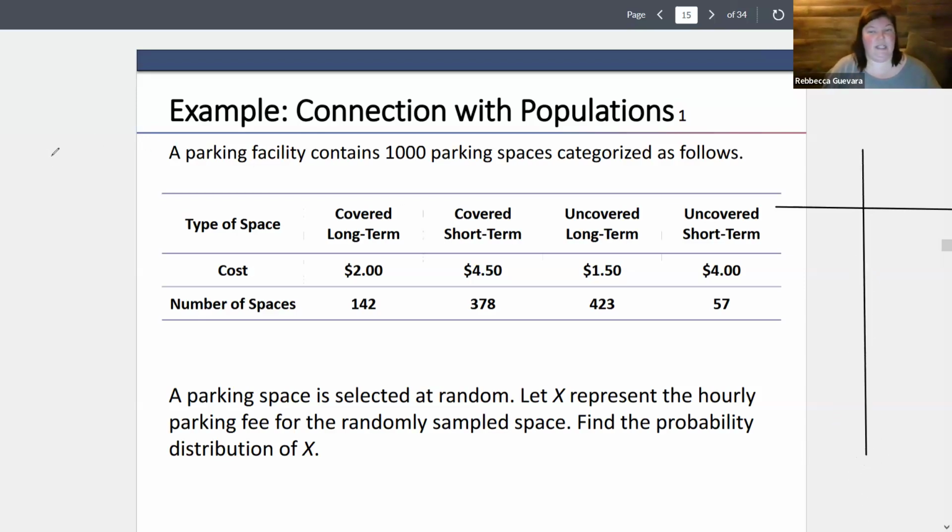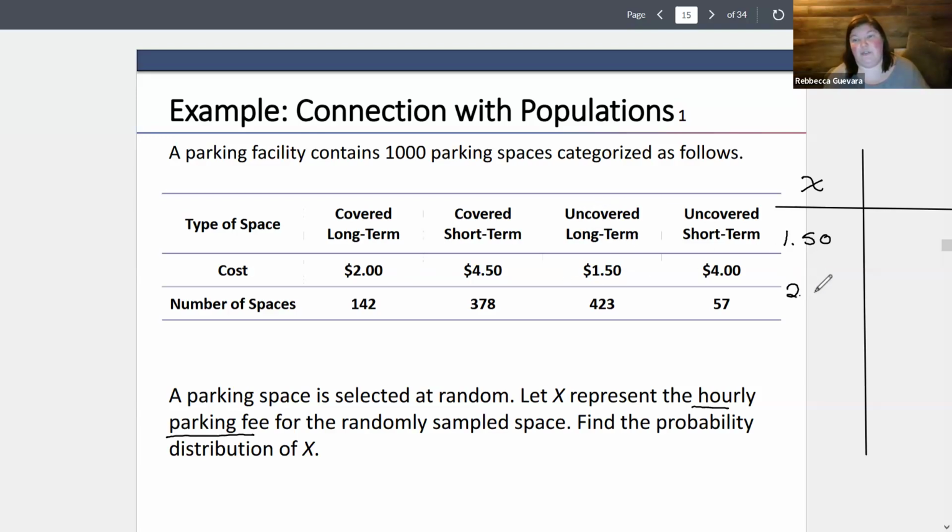And what we're told here is that we're going to let X be the hourly parking fee. So remember that when we're dealing with our variables, we always order our variable from smallest to largest. So my variables are: I'm going to pay the $1.50 fee, which we know covers uncovered long-term parking.